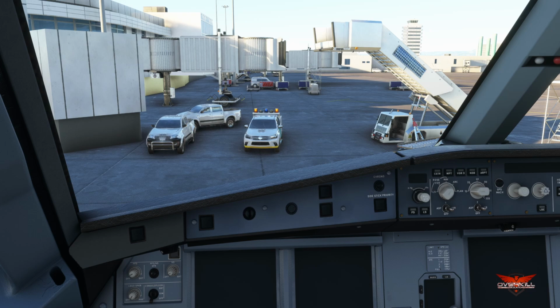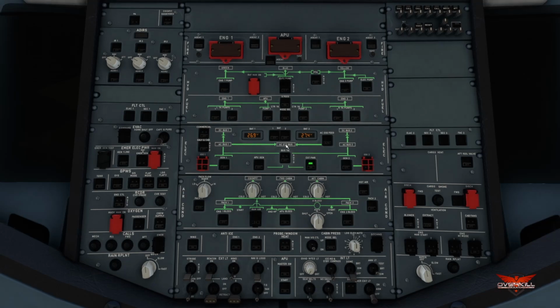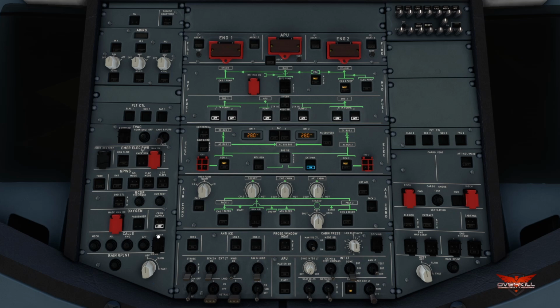All right, end of the speeches, let's get started. I already have our flight plan created, so it's a matter of just getting rolling here. So we're going to do battery 1, battery 2, get our ADIRs 1, 2, and 3 on, come on down and turn on the electrical power. That helps.